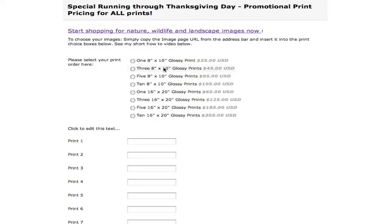Now you'll see these prices here and the selections. You simply select what it is that you want, and I'm going to show you what they look like as well. An 8x10 print on promotion is $20. I put the $5 in here because the way I've handled this payment plan, it doesn't include shipping. So the $5 tacked on is just what you would have had at the end of your sale for shipping. If you're in the state of Wisconsin, you will have tax on it, but in any other state, there's no tax. So you won't see shipping added to the end of your product. It's just tacked on here, $5 for every segment of print. So even if you order 10 prints, it's still just $5 for shipping. So the more you order, the better your deal.